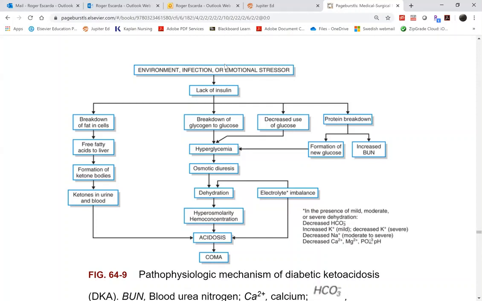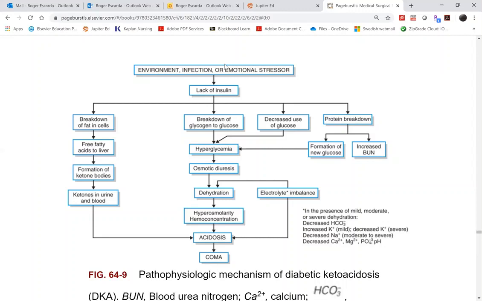So they stop taking the insulin altogether, and then three mechanisms start occurring. These are all automatic because there is no insulin. However, the body has no idea that that is the problem. All the body knows is that can they get to the sugar that is in the bloodstream? Can the cells take the sugar without insulin? No, it's impossible for glucose to enter the cell if there is no insulin. However, the cells do not know that.